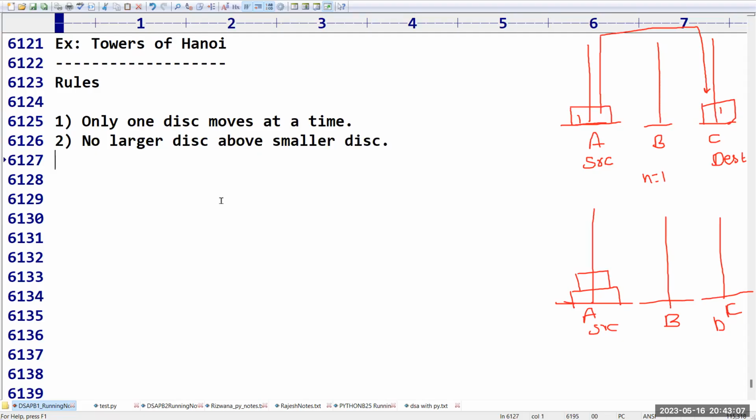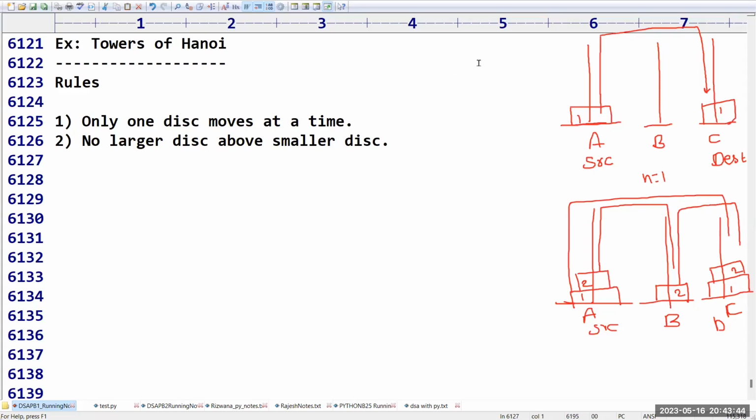So that means, suppose if you want to move the disk from A to C, sir, is it possible to move directly? No possibility. Because if you move here, what will happen next? You can't move like that. So what is the efficient solution for this? This is the first disk and this is the second disk. I will move the second disk from here to here, and then I will move the first disk from here to here. And then I will move the second disk from here to here so that I will reach my target.